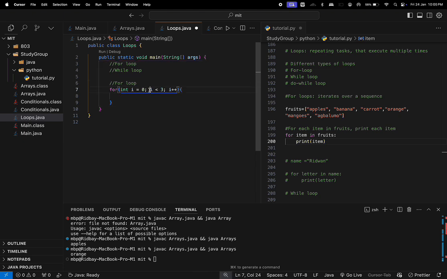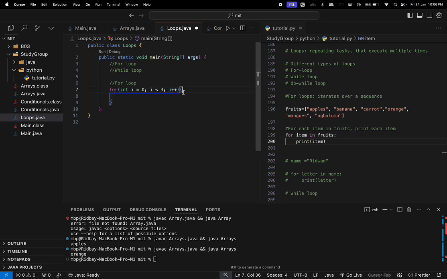It has the less than, like, is i less than 3, which means initially this is just going to be the beginning. i is 0 here, and the question is, is 0 less than 3? The answer is yes, 0 is less than 3, right? If this is false, let's say this is 5, is 5 less than 3? No. Then everything stops. This loop stops here. But because i is 0 and 0 is less than 3, the loop continues. The third part here, which is i++, is going to occur every time the loop runs, at the end of the loop.